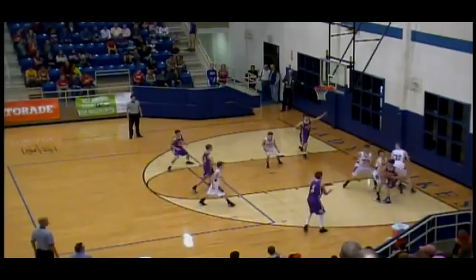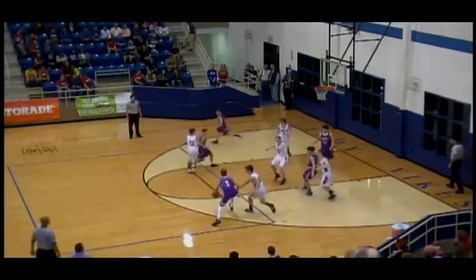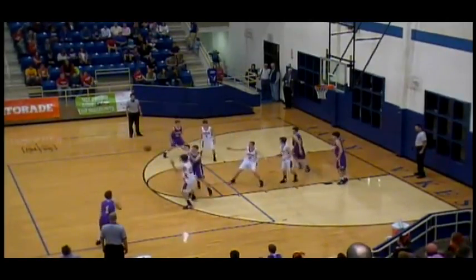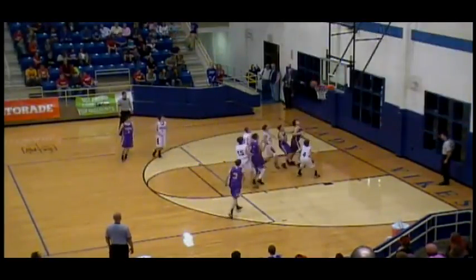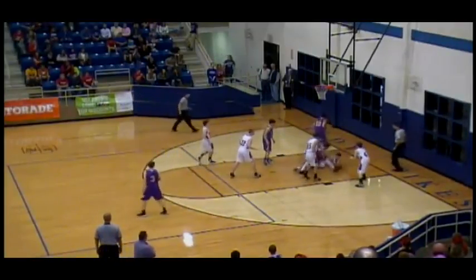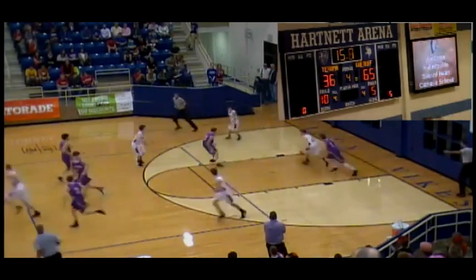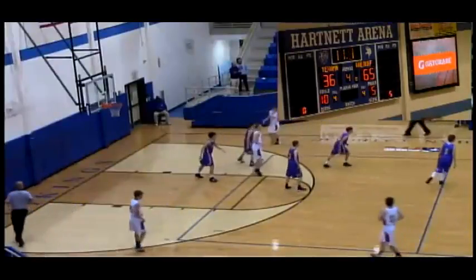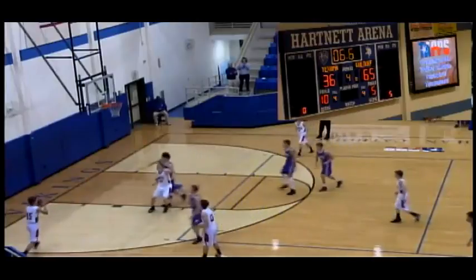Ball moves around by the Roadrunner, swings once, swings twice. Nothing there, a couple pivots by number 1, Bennett Hosington, who's also seeing his first opportunity of some action tonight. Number 3, Ian McGinn in the game for the Roadrunners. And a slew of other guys coming off the bench. Both teams have their reserves out here. Both sides are on their feet, clapping it up.